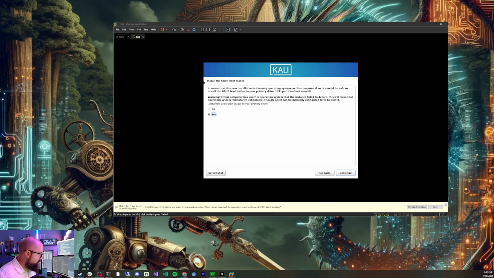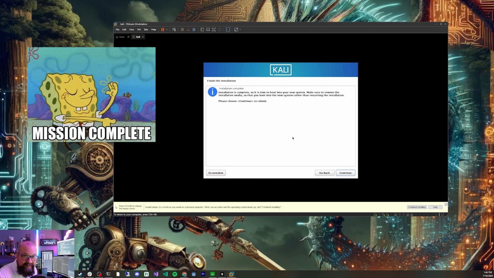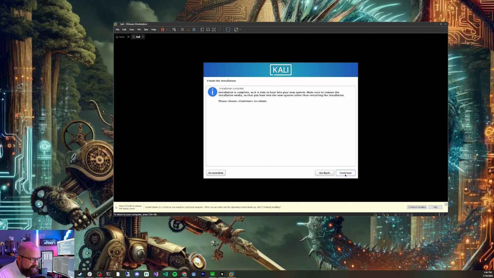That was pretty good. All right, and finally, you're going to end up on this stage, and this is about installing the Grub bootloader. We don't need to talk about what that is right now, but you want to go ahead and hit yes, please install that, hit continue, and then you want to make sure, again, don't just smash that continue button. You want to hit this dev SDA. Yeah, you want to hit that. Okay, the installation is complete. It's time to reboot. So exciting.